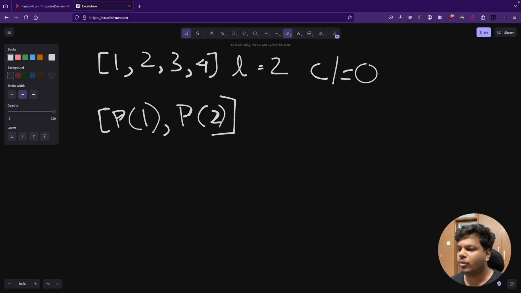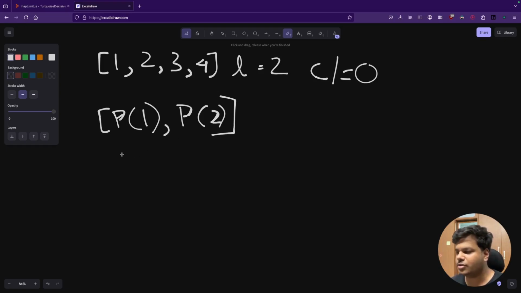So now we are storing this in an array, right? And what we'll do is we'll wait for all of these promises to resolve, right? So we have a function called promise.allSettled. So it takes in an array of promises and just waits for all the promises to resolve. So we can leverage that function here. So we'll wait for P1, P2 to resolve.